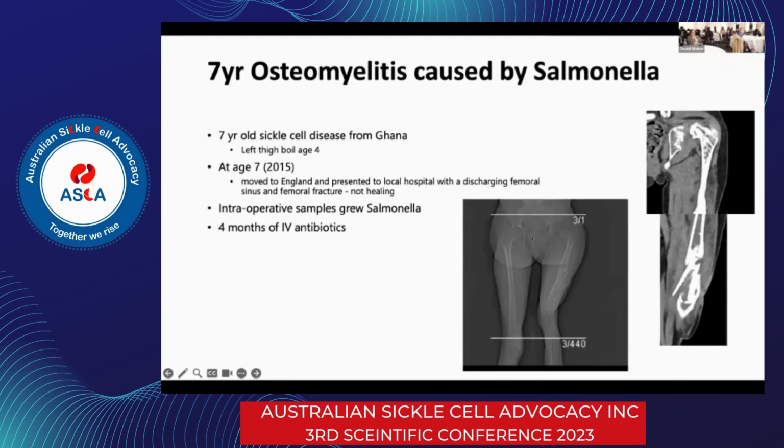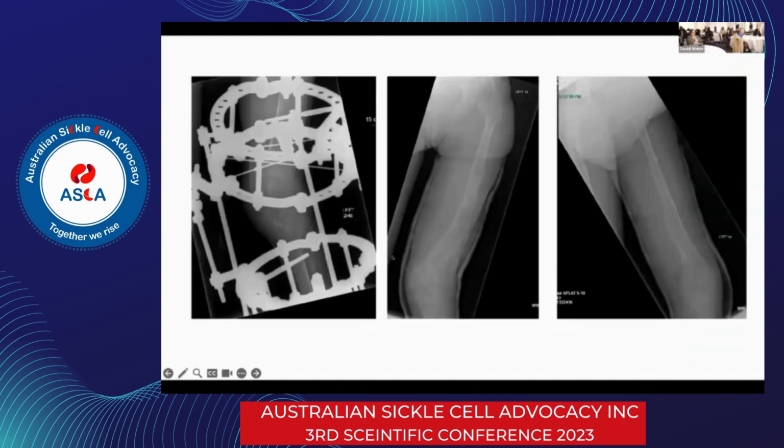You can see in this CT scanogram, there's a femur fracture there through that area of osteomyelitis. And if you look closer up here, the femoral head's not looking too happy on that CT scan. So probably whole femur involvement with the salmonella in this patient with sickle cell. We did try to salvage the leg with multiple operations. You see a frame on the leg to try to correct the deformity and try and heal the fracture. The fracture did heal despite the presence of infection.